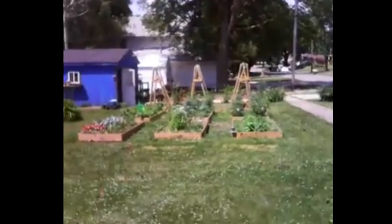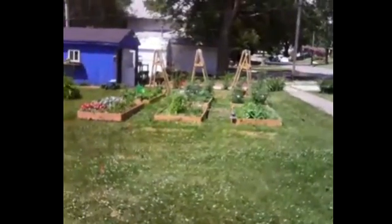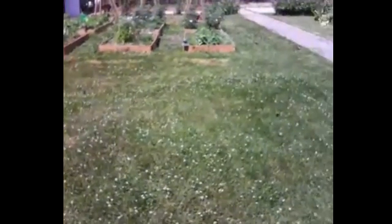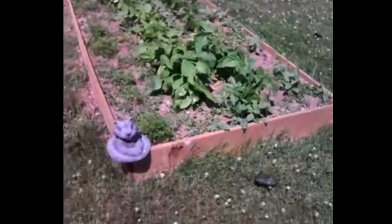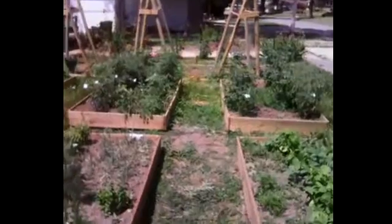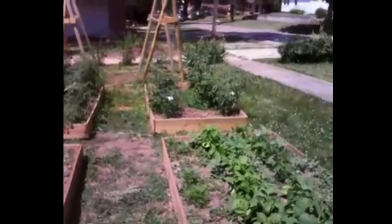And this is my garden for this year. During my vacation, I built 6 4-foot by 8-foot raised garden beds. And they turned out pretty good. Oh, gosh darn birds. Alright, so this first one right here, that's beans and carrots. In the back, I got 2 beds that are strictly for tomatoes. I'm very happy with that one. So I'm seeing a lot of blossoms on it.